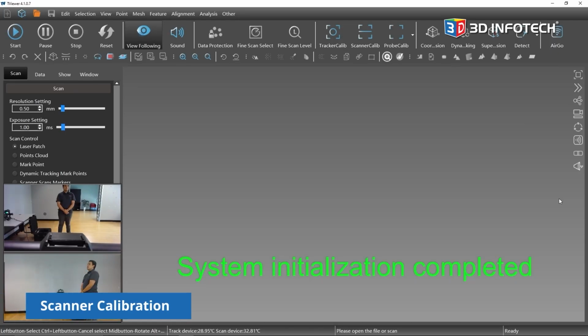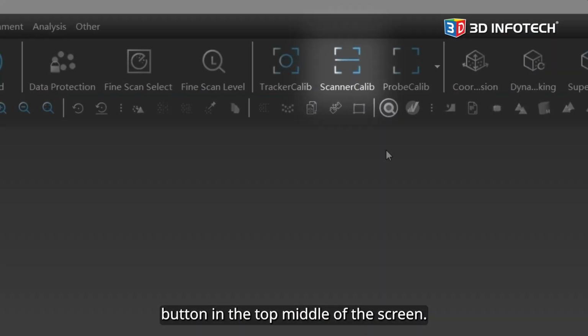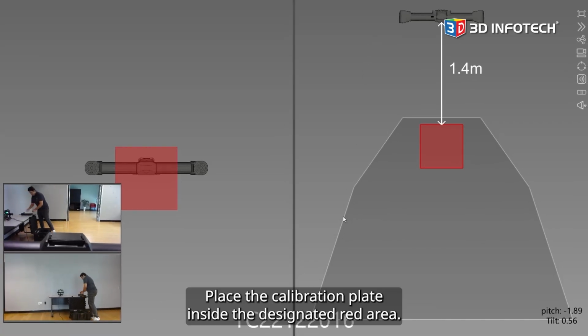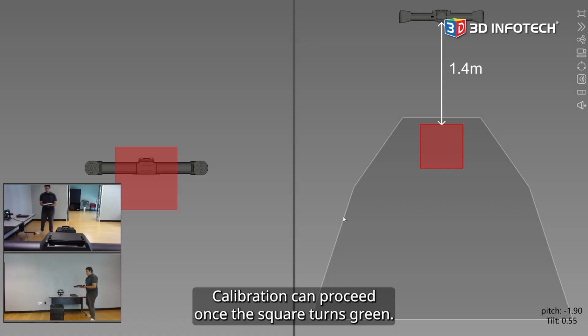Scanner calibration. To begin calibration of the scanner, click on the Scanner Calibration button in the top middle of the screen. Place the calibration plate inside the designated red area. Calibration can proceed once the square turns green.